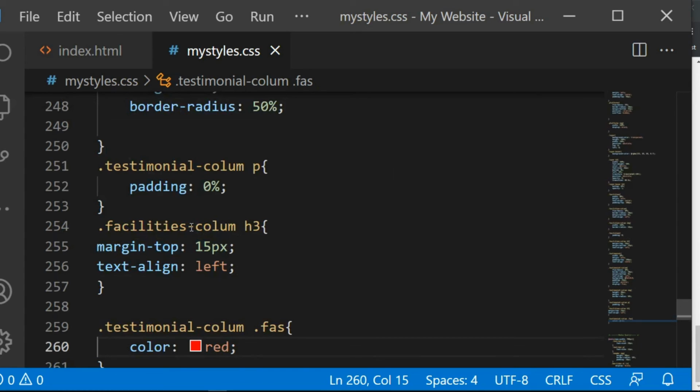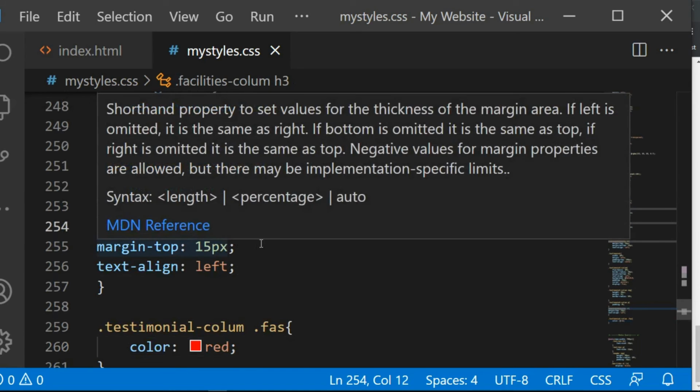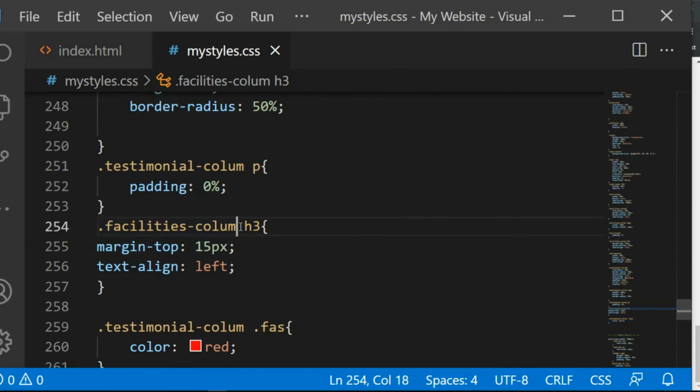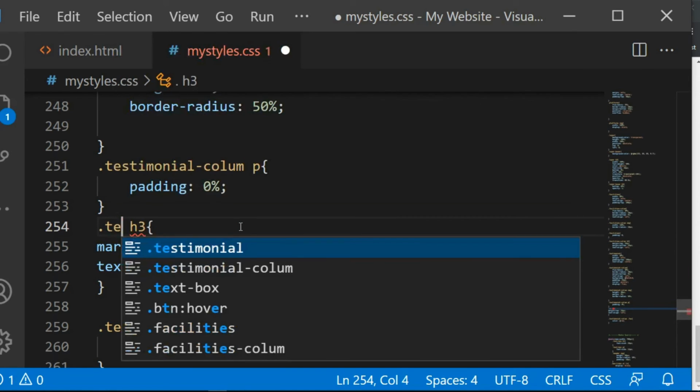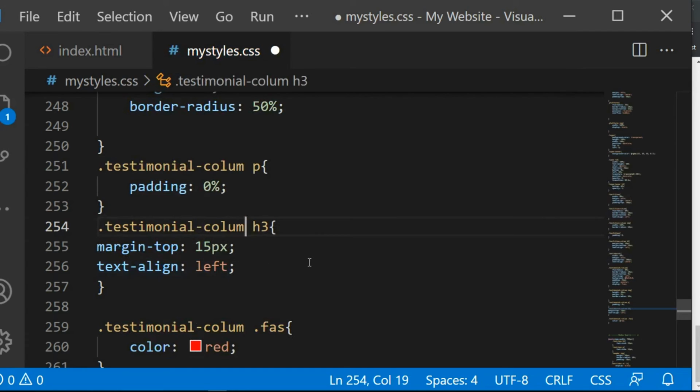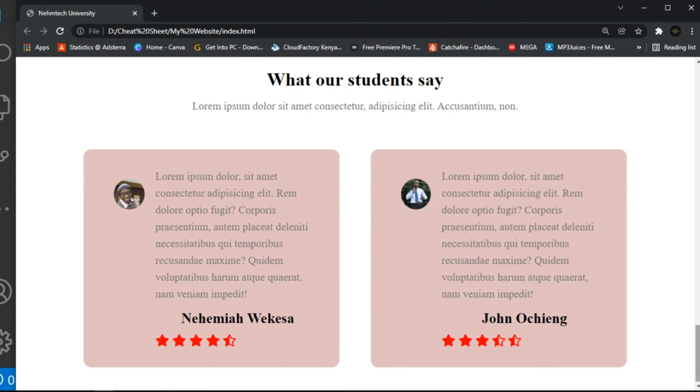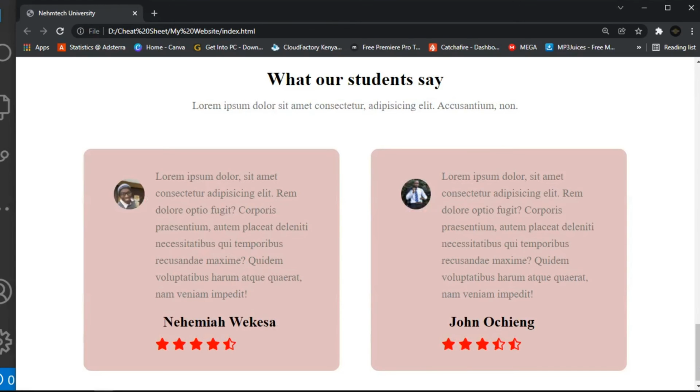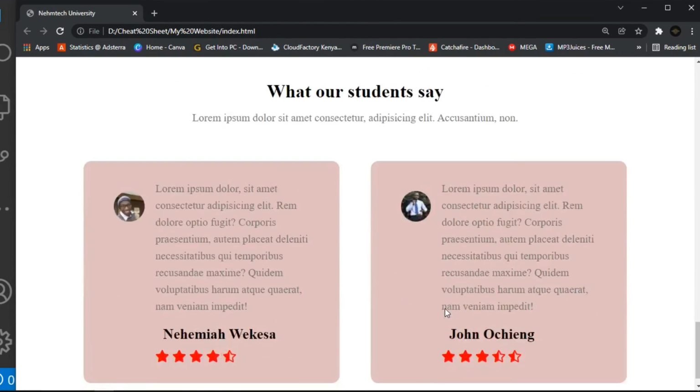It is facilities, should be testimonial. Sorry guys, it should be testimonial column, then save. Control plus S to save, then here refresh. So guys, you can see our text now are aligned to the left hand side.